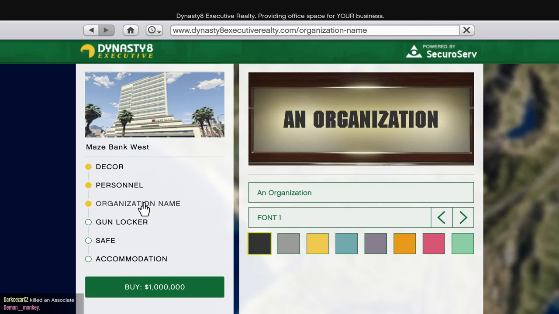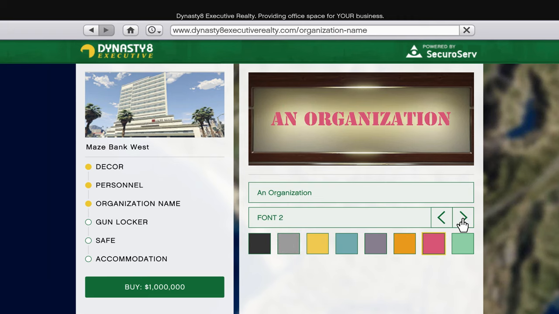For the organization, you can name it whatever you want. That won't change the cost. The color and the font will not change the cost either. As you can see, there's 13 fonts to choose from. Each one depends on what type of name you really want to go for, and you can change it to whatever color you want. Unfortunately, I can't see red here, but I believe red is available for certain decors, so I would suggest trial and error to see which ones you can get.